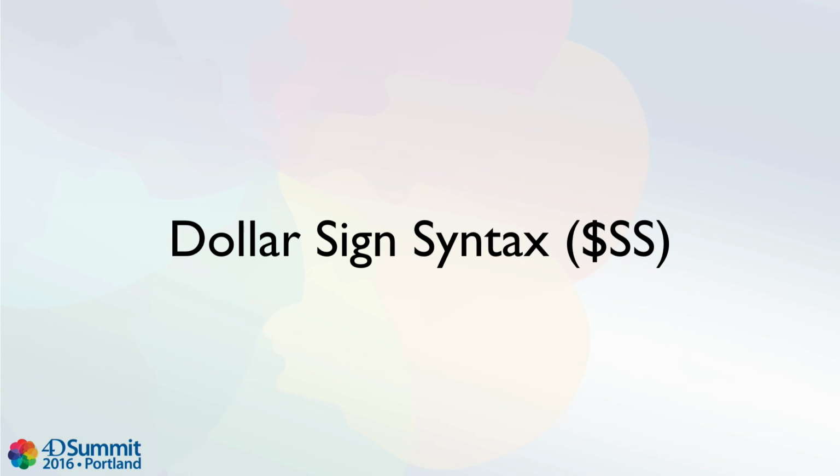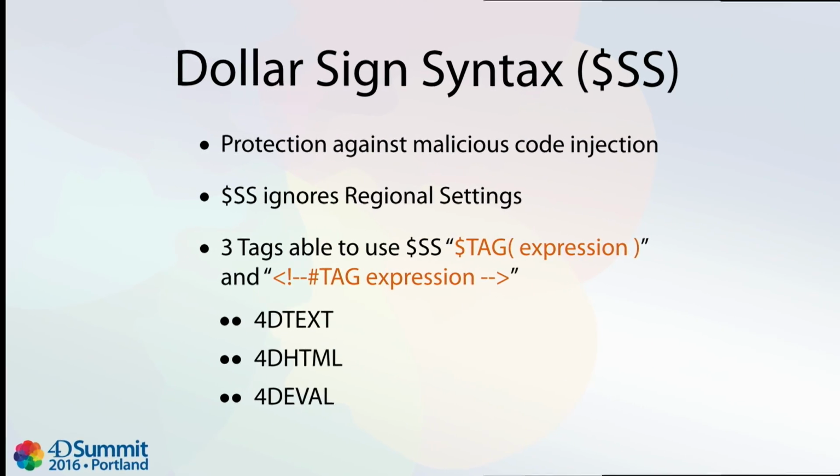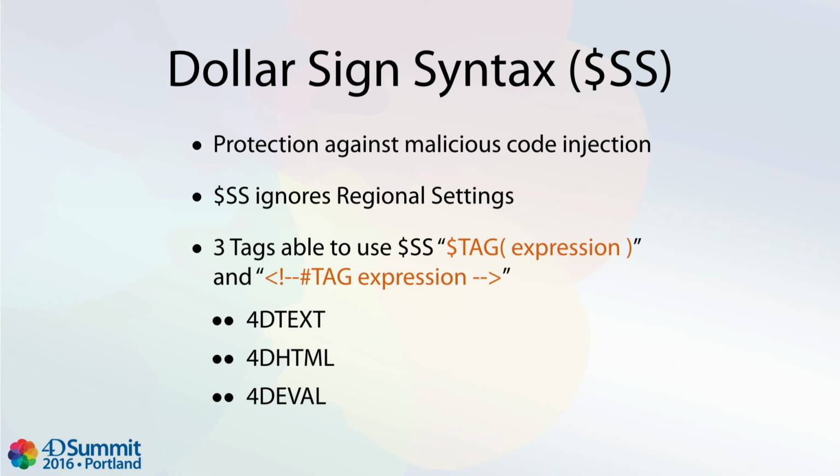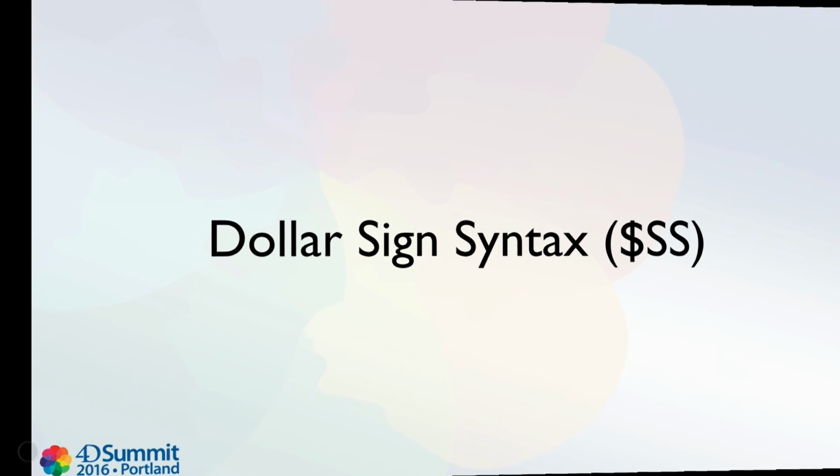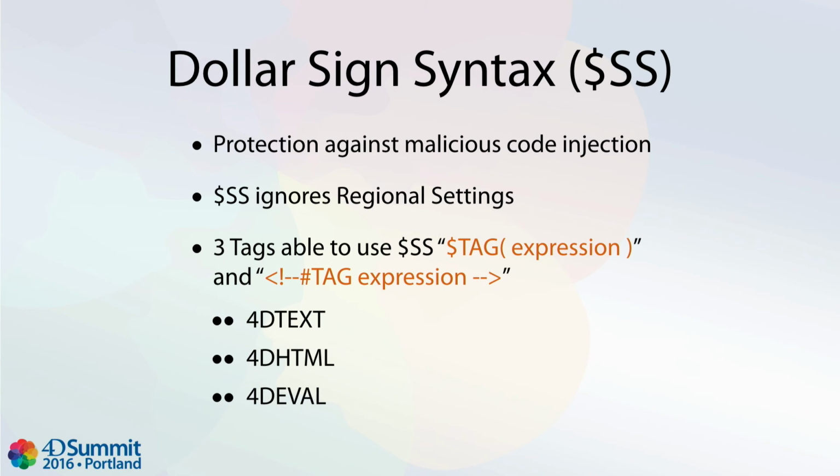To overcome this issue, 4D has come up with what's called the $ syntax, and there are a number of 4D commands, basically three of them, that will take the $ syntax. 4D text, 4D HTML, and 4D eval are the three commands that you can use the $ syntax with to overcome these issues. Additionally, the solid $ syntax was introduced to overcome some malicious code injection, and we'll cover that a bit later.